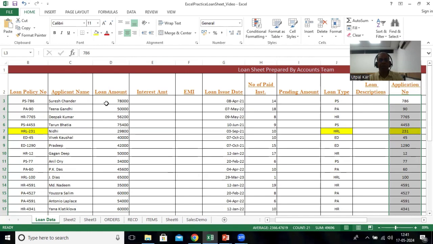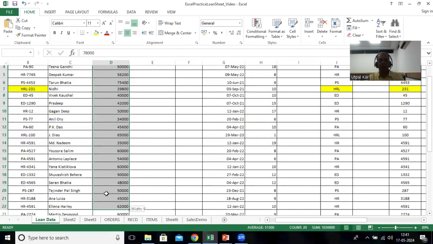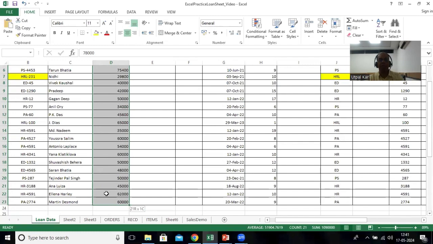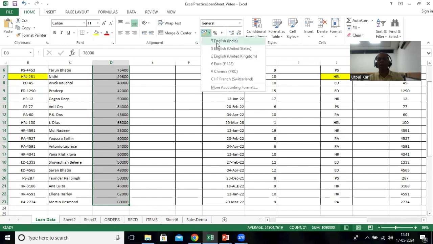So what I'm doing first, these loan figures are all numerics. I'm trying to attach some currency symbols. The process is very easy. I'm selecting, and from here I can see the rupees symbol is already available. If it is not available, you can go to the more accounting formats.